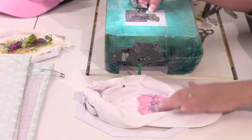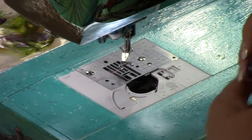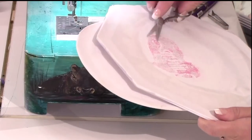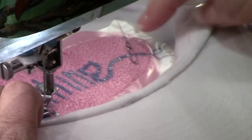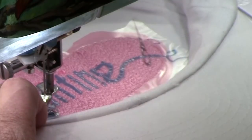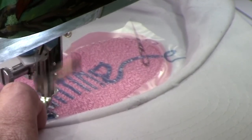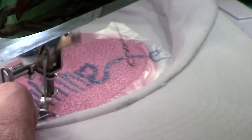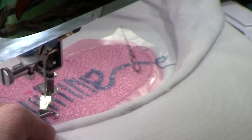So since I'm going to go with a darker thread, I'm going to change my bobbin thread to a darker bobbin thread. This is a good time to look at the back and cut off any carryover stitches on the back side, especially if you can't lower your feed dogs on your machine. Even though I'm going to do a zigzag, I'm going to outline the queue here with a straight stitch first. And that kind of holds it down.